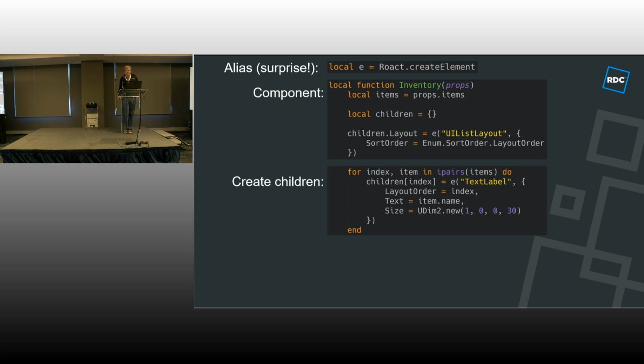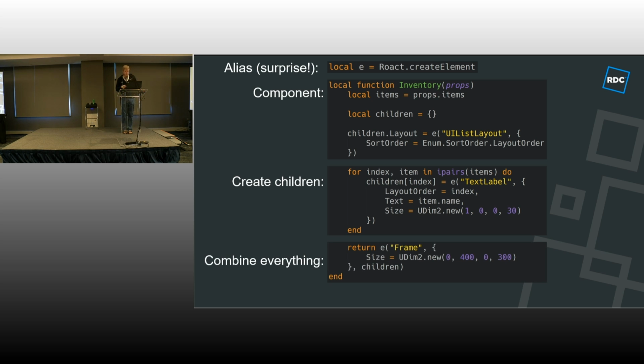In a lot of templating systems, especially in JavaScript, they have to create special syntaxes for rendering lists of things. The real advantage of the React model is you can write regular Lua code to generate your interfaces. And this will run anytime there's a data update. So here we'll say for every item, I wish there was a text label that was laid out here, and it had the right text, and it was sized correctly. And then finally, we'll just say, oh, yeah, and all these things are bundled together in a frame, and it has some fixed size and has some children.